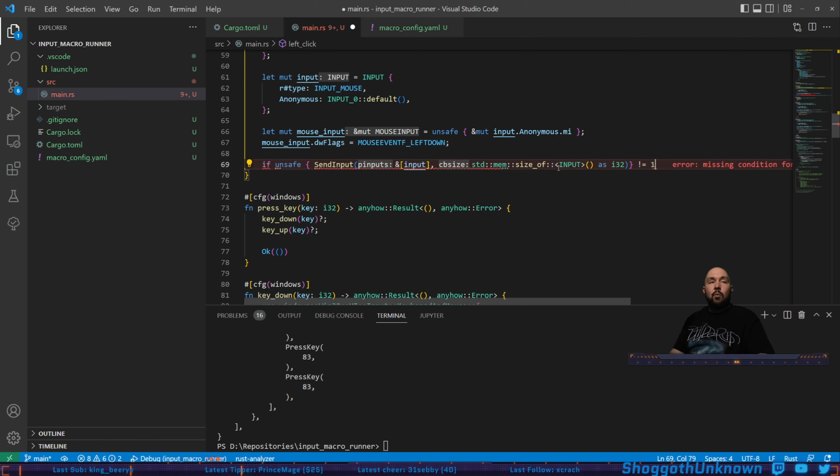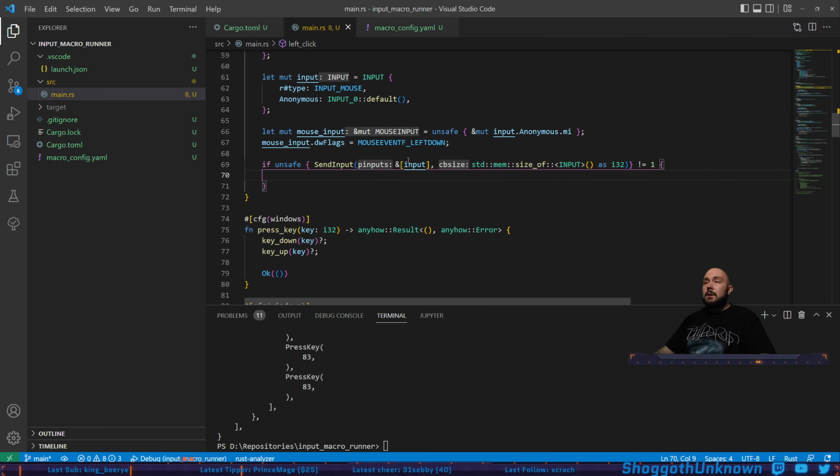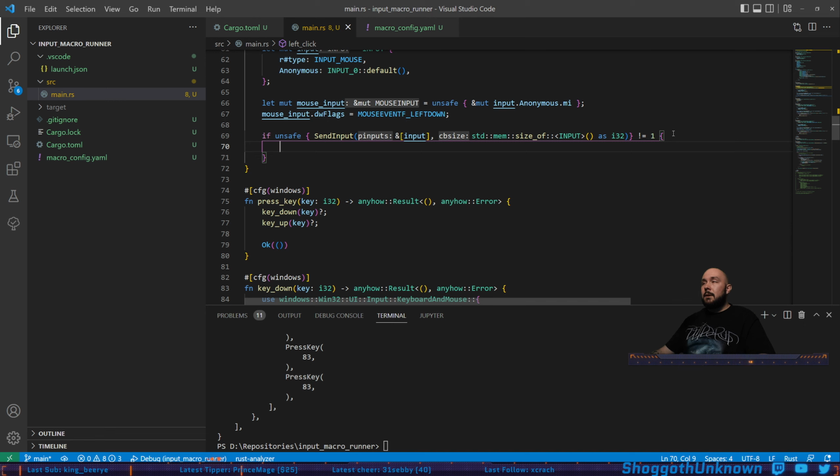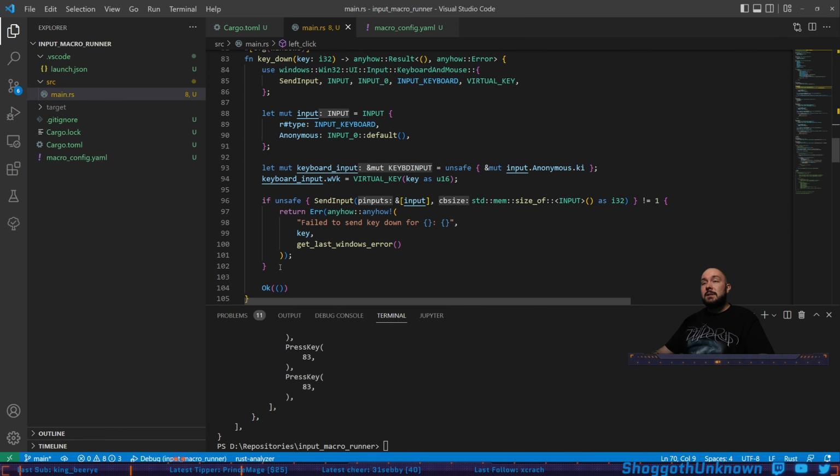Not equal to 1. So this is the same thing as before, as I've said like 8 times, that we're sending one event, so we should expect to get a 1 back because it tells us how many things were successful.